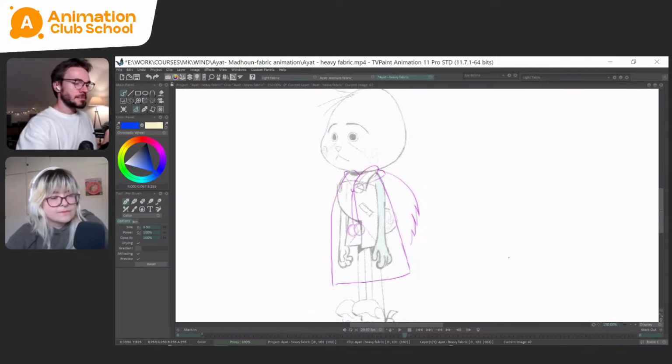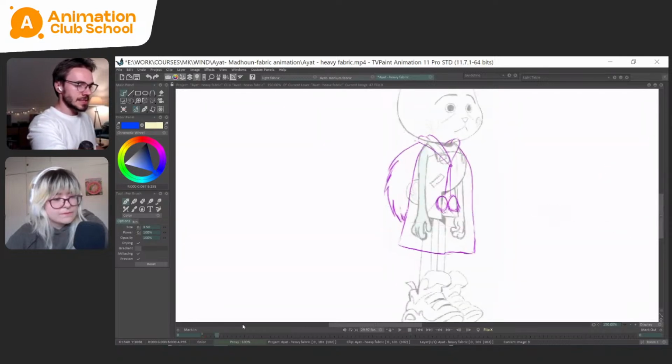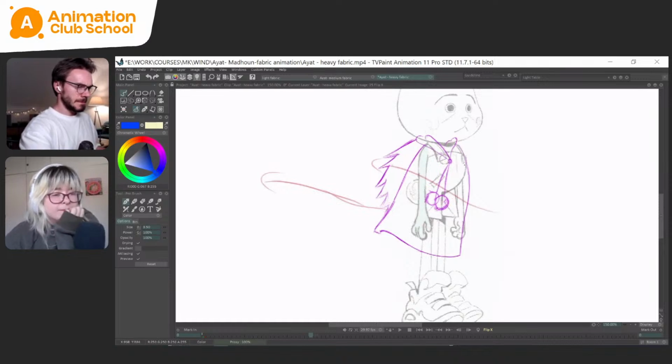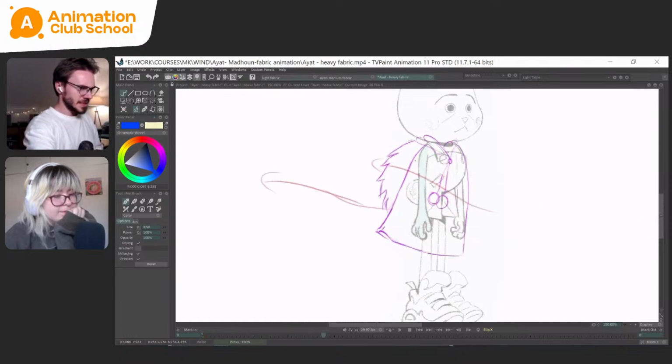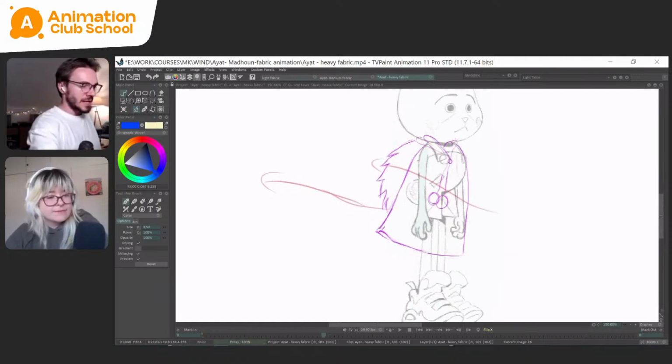So again, first of all, correct the dress, the cape, I would say. It's going to be blocked. Basically here, the weight of the fur presses the cape.